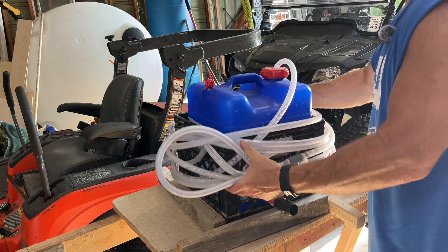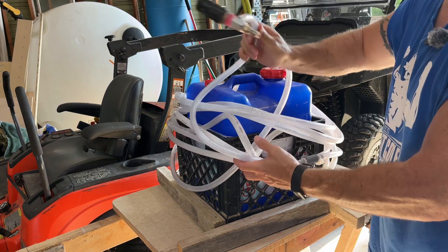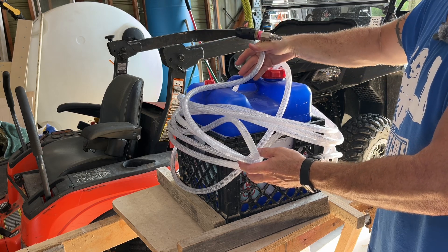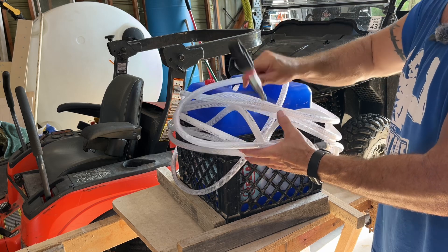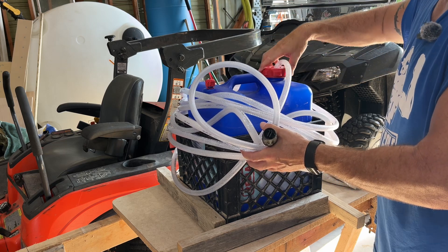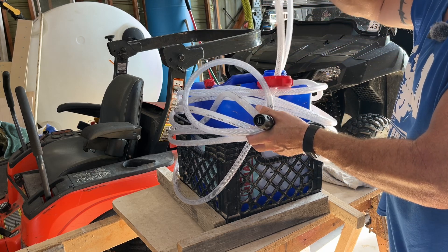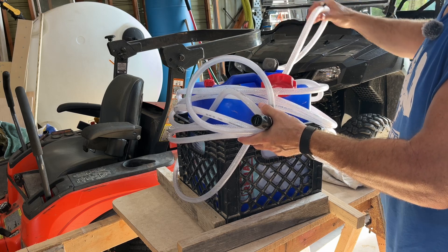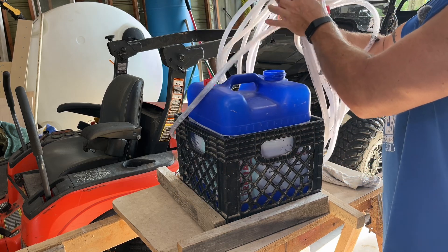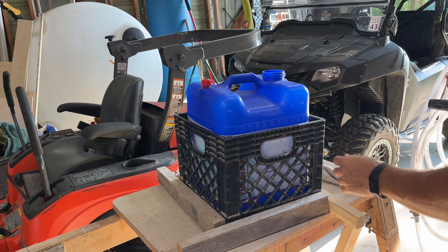The only problem with the x-jet is that if you're going to climb a ladder, it can't be way above the pail system. You can go lengthwise but not vertical — that's what x-jet told me. I considered putting one on a 24-foot extension because I had a customer with a huge three-story house with a walkout basement and was having trouble reaching the top. I contacted x-jet and they told me it wouldn't work, so I just took their word for it.